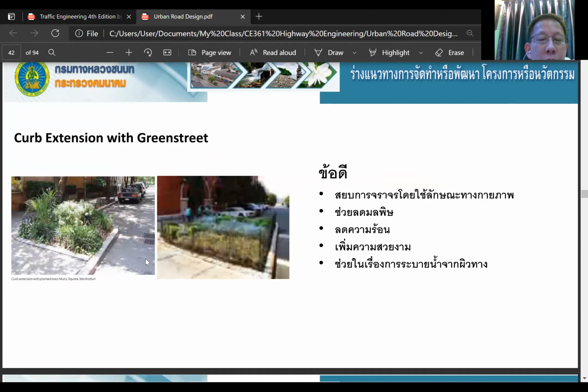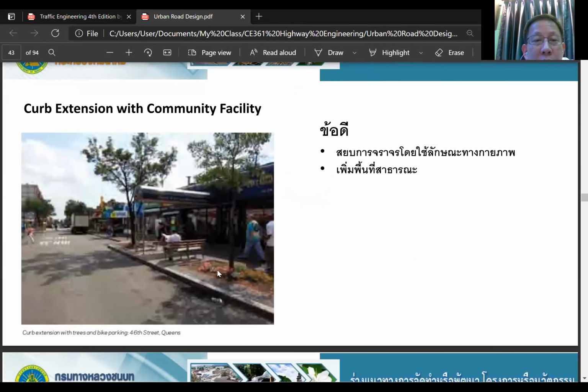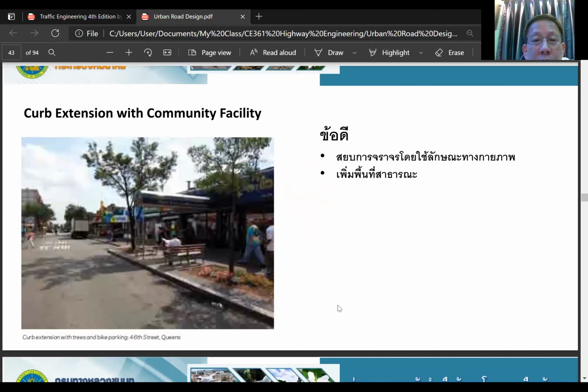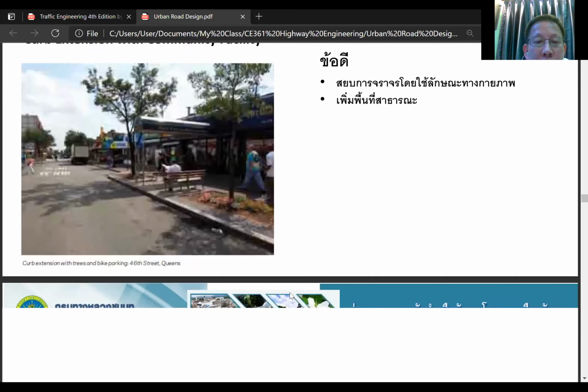Some places put some vegetation here. The graphic is not clear, I'm sorry, I didn't get a good presentation for this. This is an area where the curb extension is for bus riders to wait in the shade and sit to wait for a bus to come.